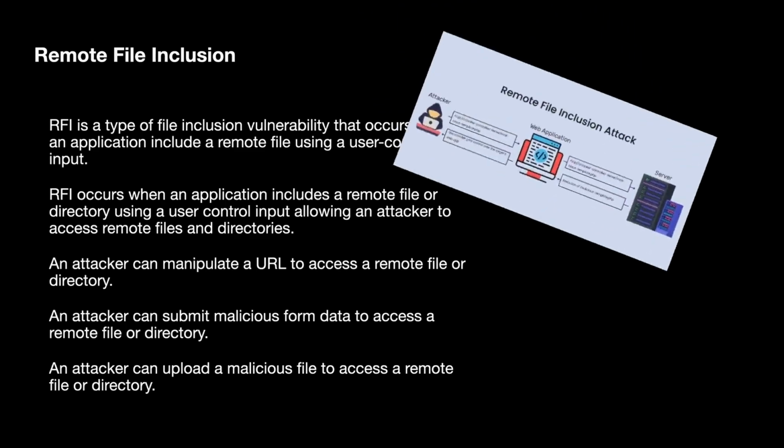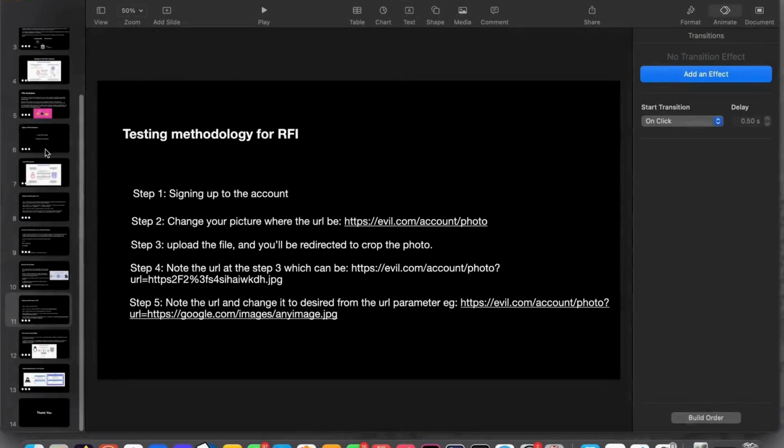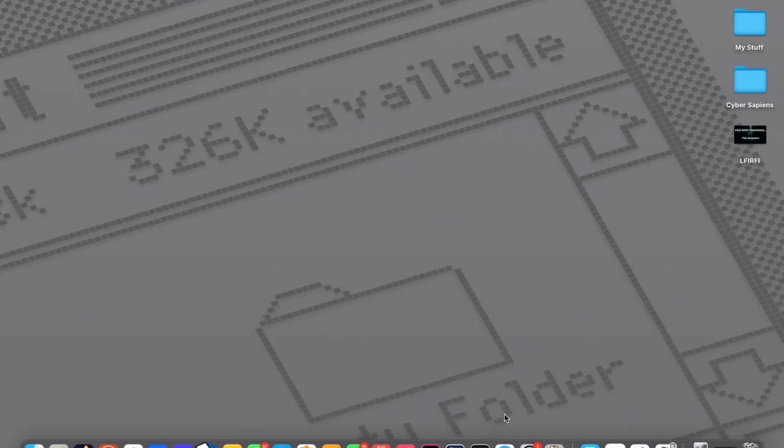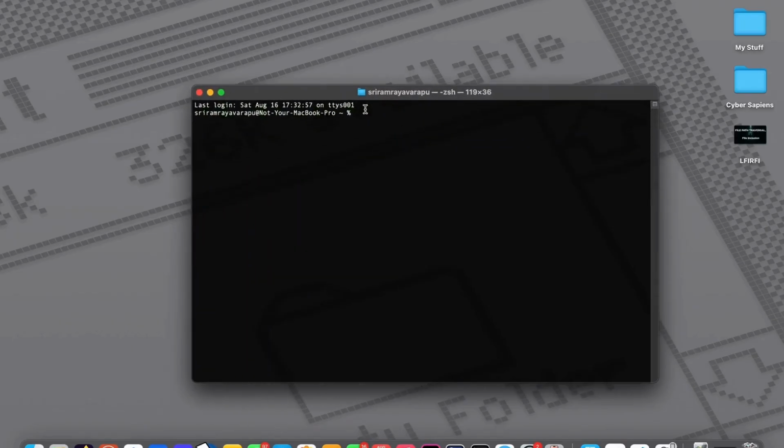So in remote file inclusion, let's hop onto the testing methodology for RFI. What we're going to do here is create a folder called RFI and cd into RFI. There are no contents in this folder.